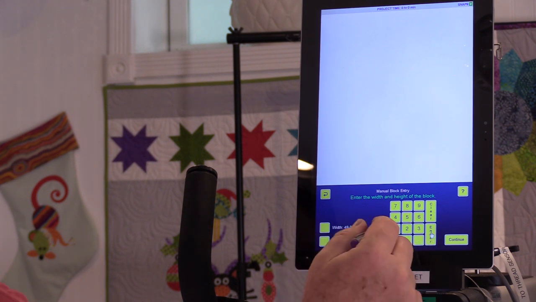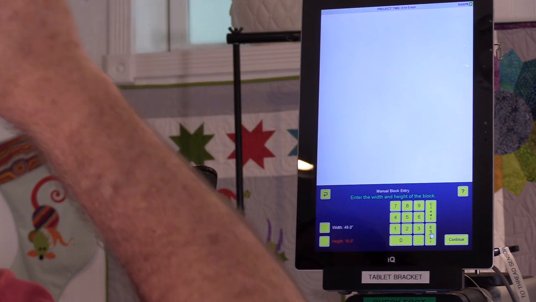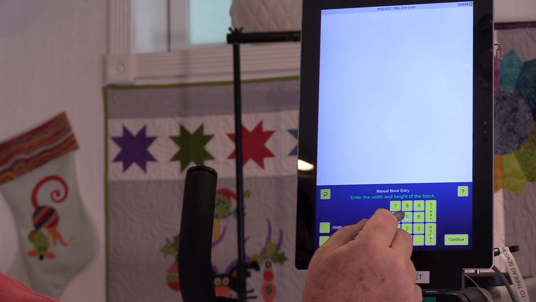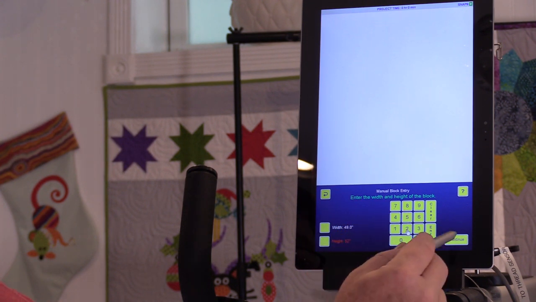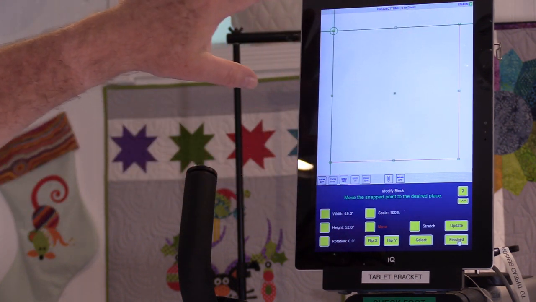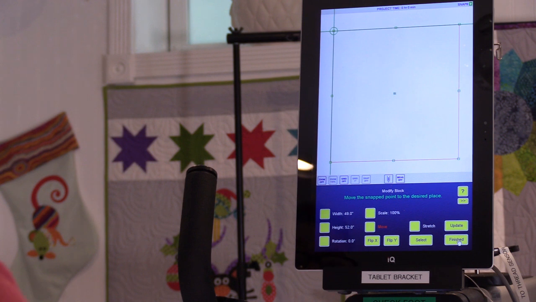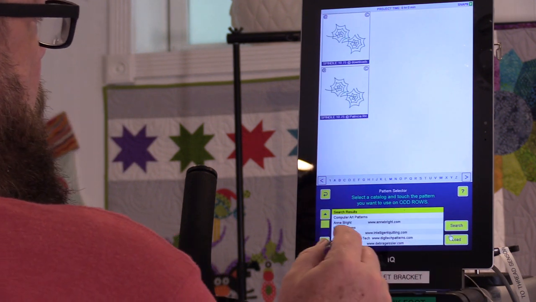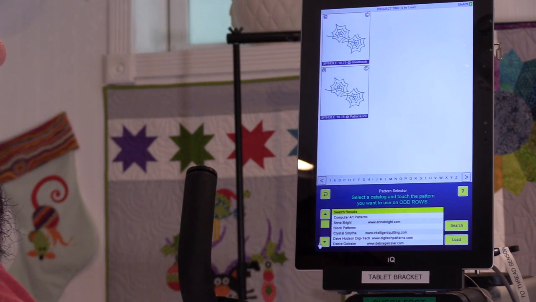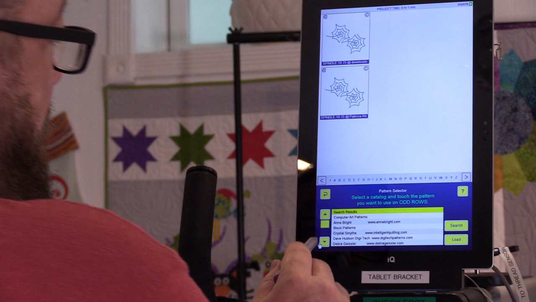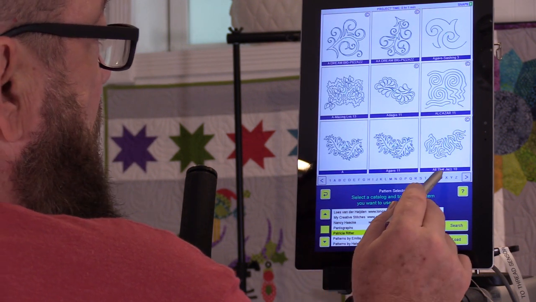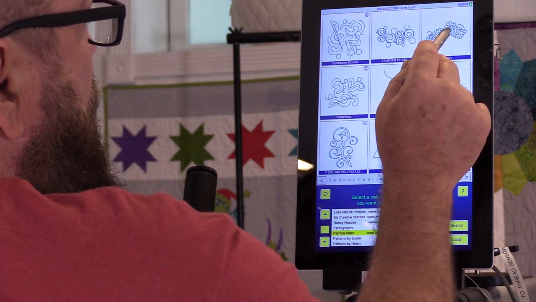And for the height, I want to make sure it goes far enough below so I can always snap it off if I don't need it. So I'll say 52. And you can see on the screen that's the visual representation of my quilt. And I'm going to go ahead and hit finished. I want to add a design, and I already know the design is loaded. It's an Urban Elementz design, and it's called Tapestry. So I could just go down to Urban Elementz, hit T for Tapestry. It's right here.